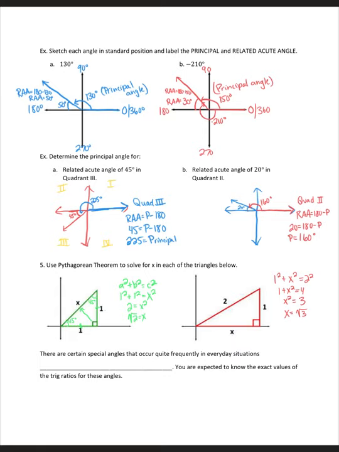Our other triangle here, we found that this leg is radical 3. All right, so if we know that this one leg is 1, and our hypotenuse is 2, well, that means our angles have to be proportional the same way. See how this side leg is half the length of that hypotenuse? So that means that our angles are proportional to that. So the angle opposite 1 is 30 degrees, and the angle over here is going to be twice that, or 60 degrees.